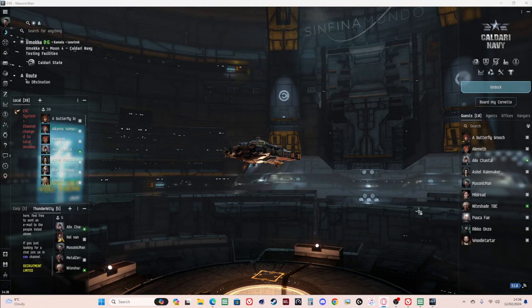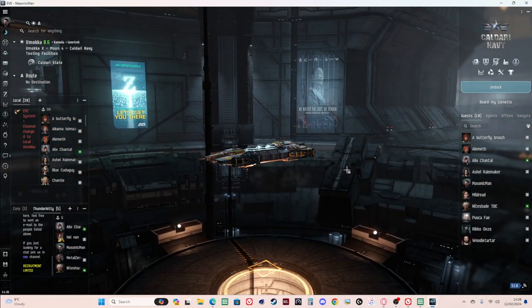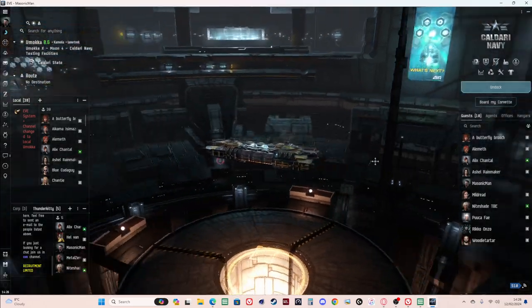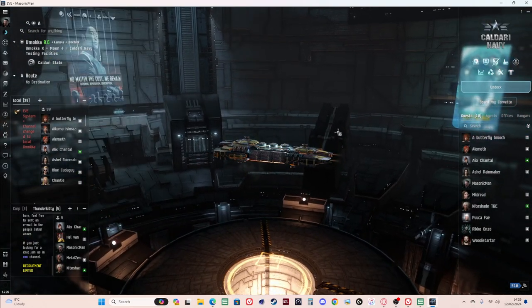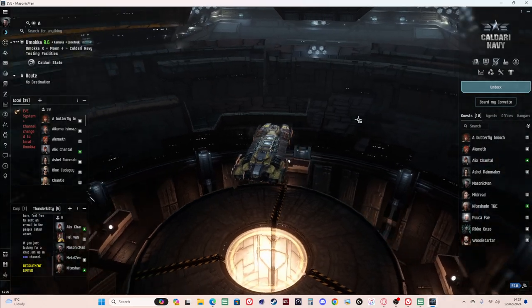This is Eve, a game I've been playing since 2005, and it's one I keep coming back to time after time. I like it because it's what I call a thinking man's game, and you have to work for the modules for your ship. You have to work for your ships. You have to skill up on them, and all the skills are done in real time.